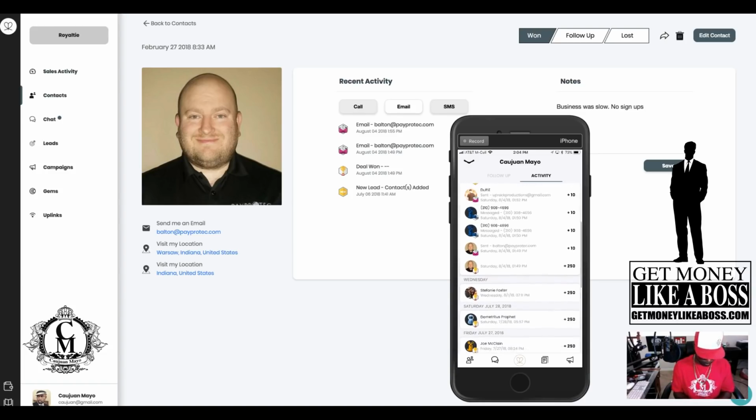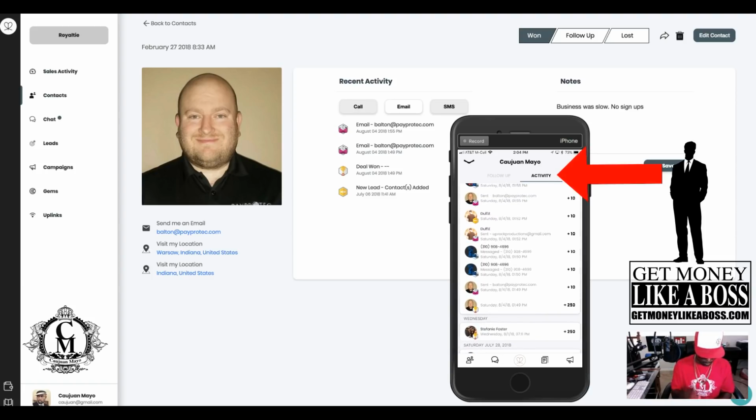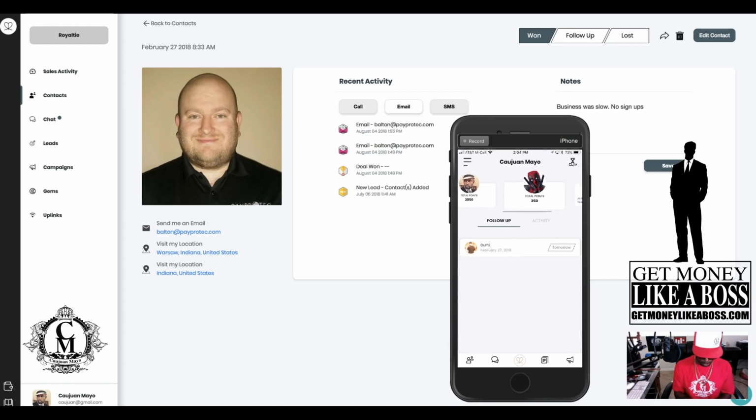So very, very huge. I can also see what other team members are doing. So you see in the activity right here, I can see that I sent something, what I did. So this is how I can hold myself accountable, just like your teammates can hold themselves accountable. They can see what they've done. And then you'll be able to go see what they're doing individually, and that feature is actually coming next week. So huge stuff here.